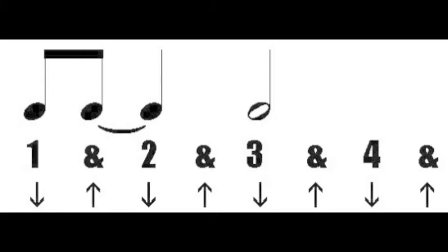So we're going to pick on count one, pick the and of one, let it ring out over two and, then see on count three we have that half note. We're going to pick that because why? It does not have a tie attached to it. So we're going to pick count three as the half note, and let that ring out over counts three and four because a half note's two counts total.